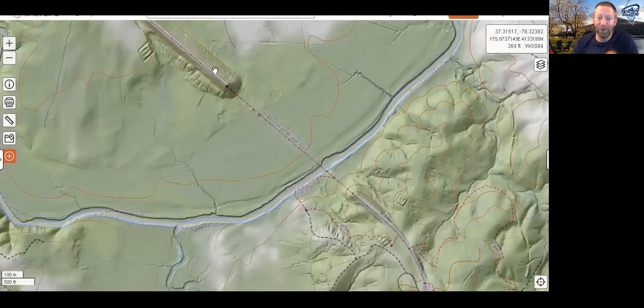The highlight of the course is crossing this high bridge. I think it's like 157 feet above the Appomattox River. It's pretty neat. You can see the views, 360 views of the mountains there. And especially this time of year, the leaves are kind of still changing a little bit. So there's some color. It's really amazing.